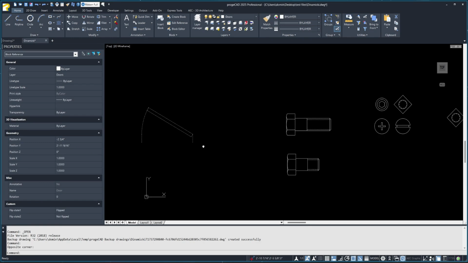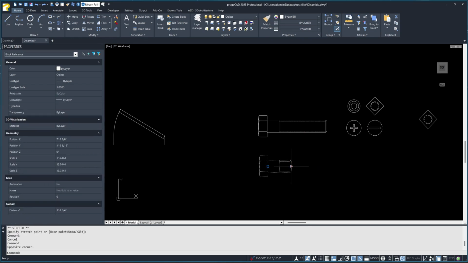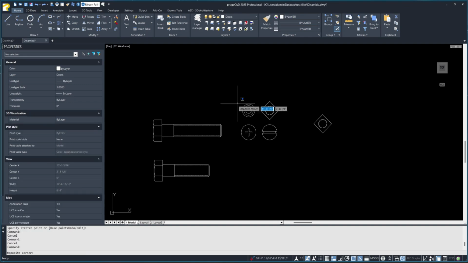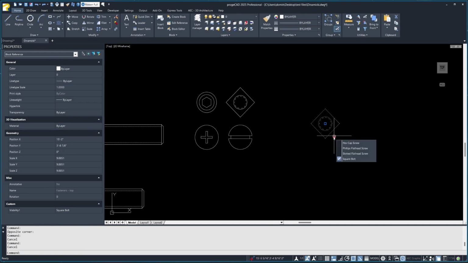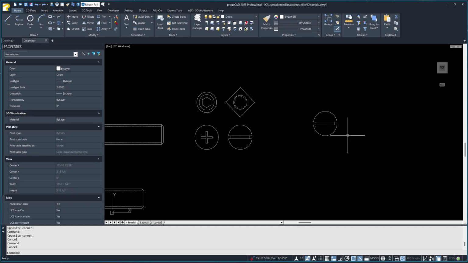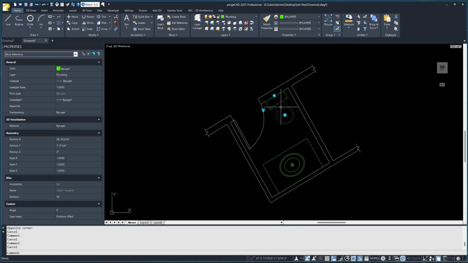Here we have a few dynamic blocks. These are just some of the things you can do with them. Let's say these 2D doors, you can rotate them with these arrows, and you can add those arrows yourself. We have 2 screws here that we can move up and down, precisely for some preset distances. Here we have some screw heads, 4 pieces, but we can put them all into one block. So if we come here with the mouse and click, we will see that all the screw heads are actually within one block, so everything we need can be placed in just one block.